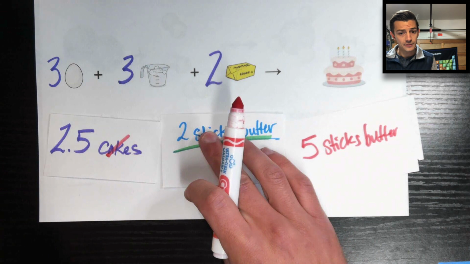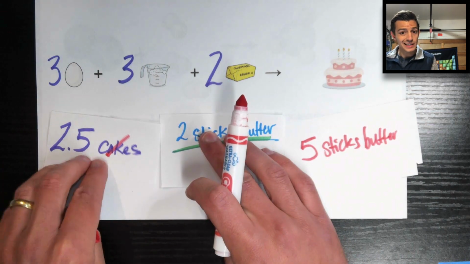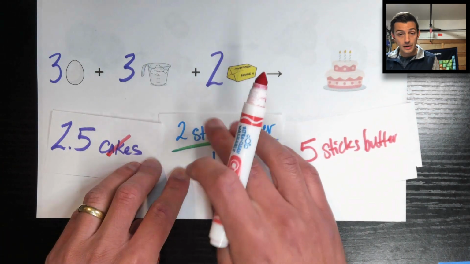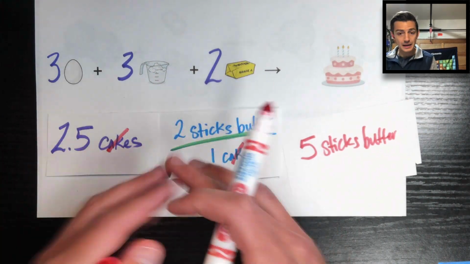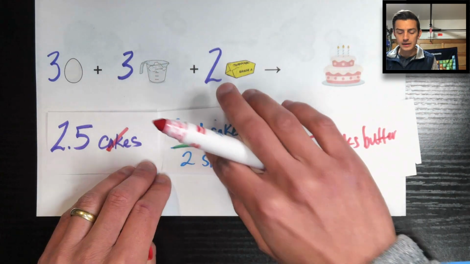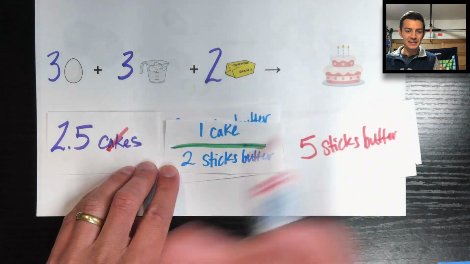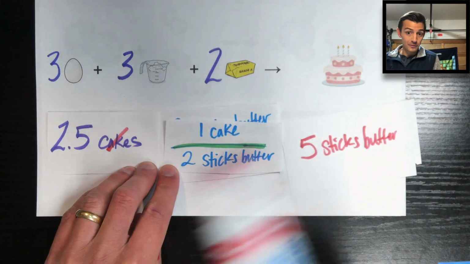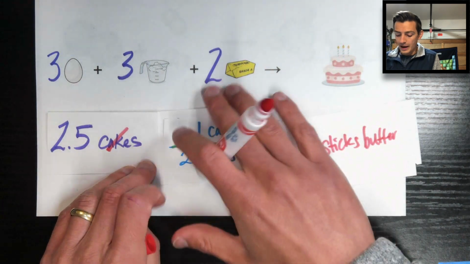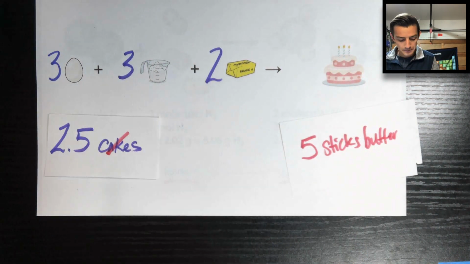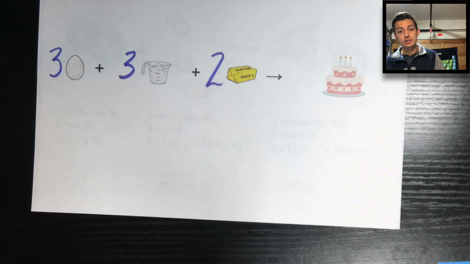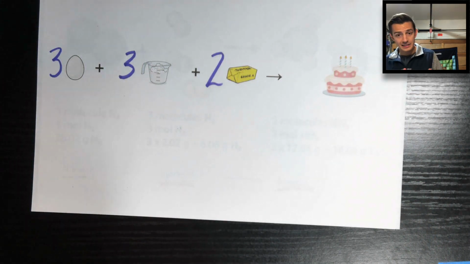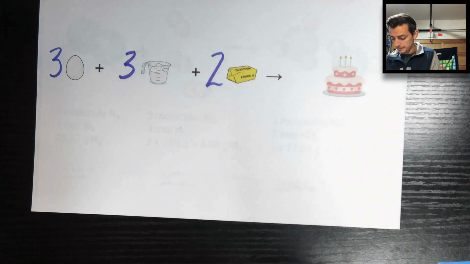But since I have 2.5 cakes, I multiply by however many cakes I am trying to make the number of original butter requirement. And I just multiply that times that, and I'm going to get my answer. In this case, I'm dividing by how much butter I need per cake. And that doesn't really make sense at all logically. So I'm not going to use that unit, right? So that's pretty simple. I can calculate how much of a reactant I need, in this case, an ingredient, in order to fulfill how much product I want to make.